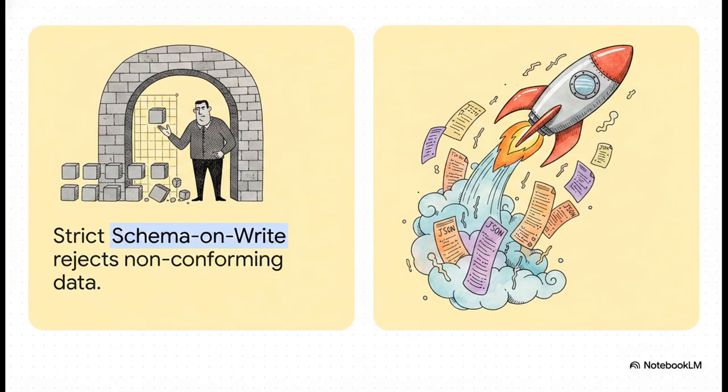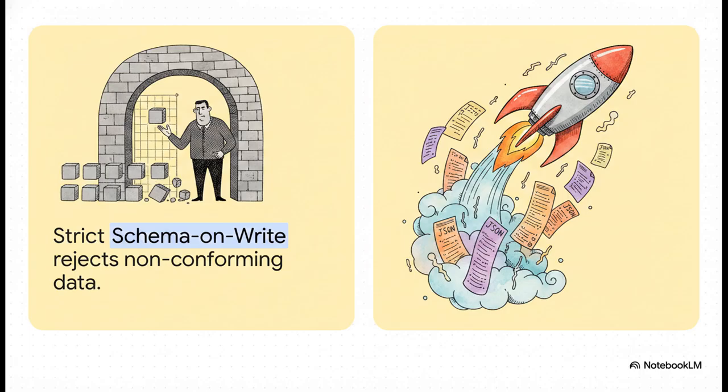This brings us to our everyday engineering choices, particularly around schemas. Relational modeling uses strict schema on write. Basically, the database acts like a bouncer. If your data doesn't perfectly match the upfront table structure, it gets rejected right at the door. Document modeling, however, uses flexible schema on read. It's totally up to your application code to interpret the JSON document when you read it back.